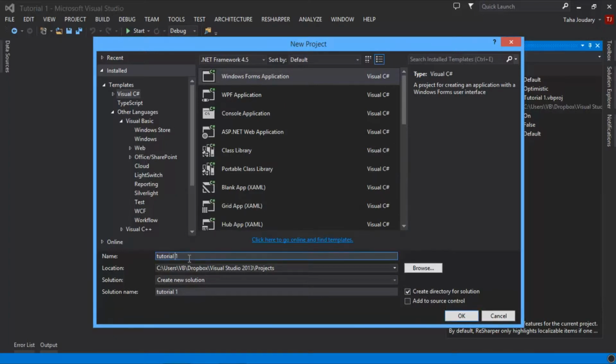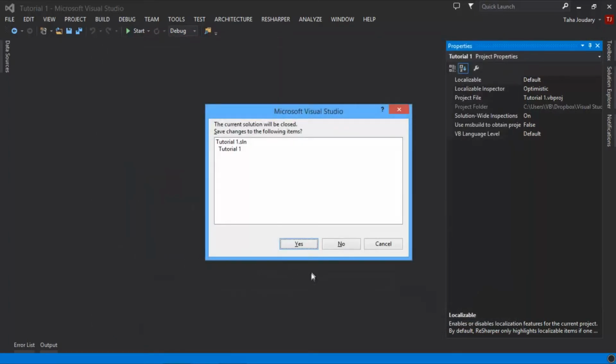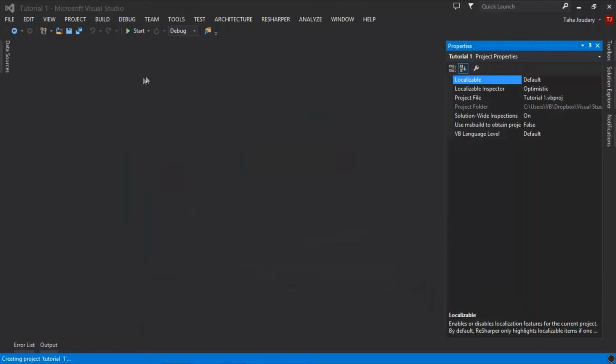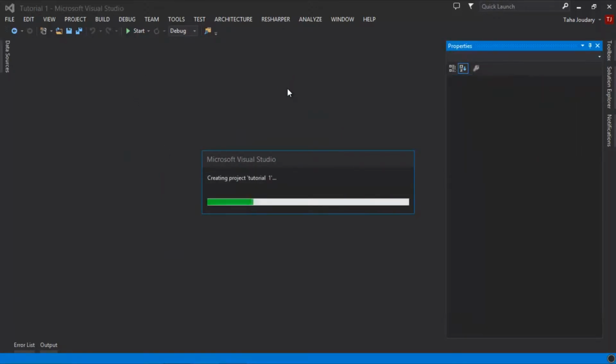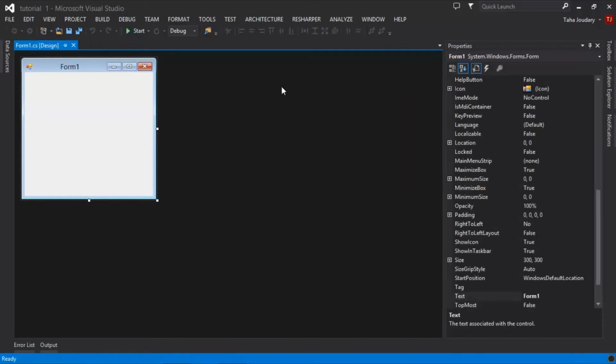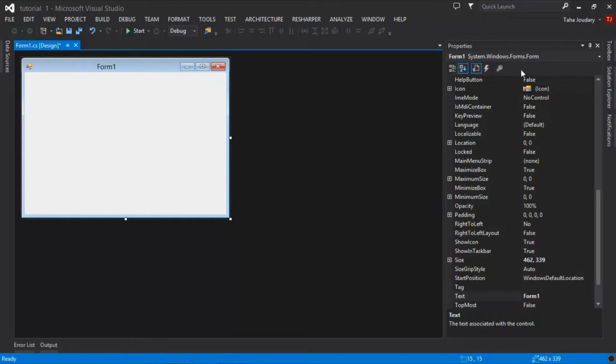Let's call it tutorial 1. This first tutorial is going to show you how to make a Hello World application. So now that we loaded up our form, we need to load up our controls. So the first control I'm going to get from the toolbox.